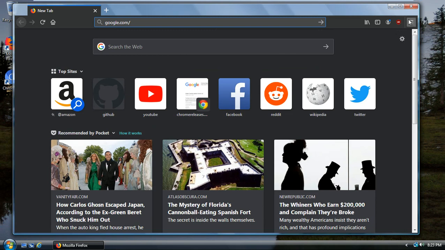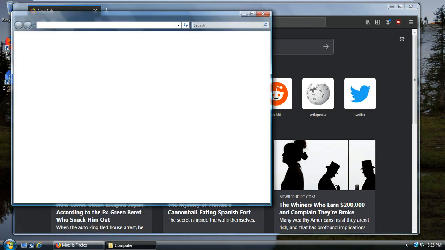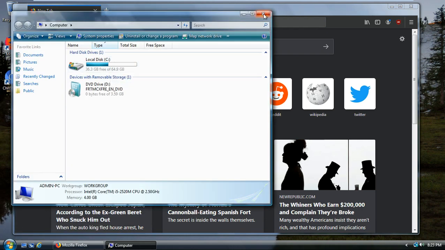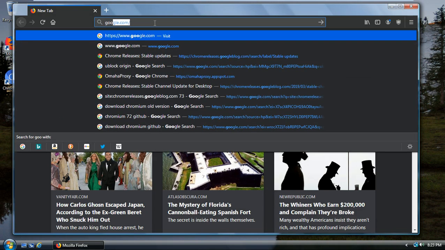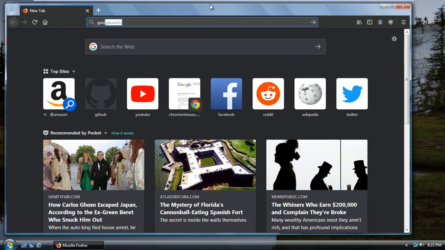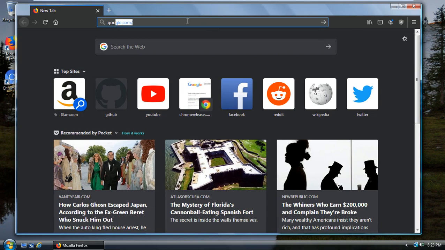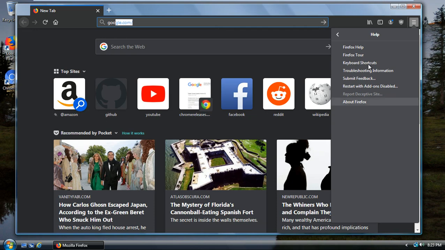So this works because I replaced the system files in System 32. And it only works if you do that. If you don't do that and you do the method I'm about to show you, these will not work. You cannot type an address in the address bar and have predictions come up, and you cannot search from here. And when you press the arrow here or press enter, the web page will not load. I'm not sure why this happens. It just doesn't do anything when you try doing that. So if you're going to run 68 Quantum, the system file replacing method is necessary.